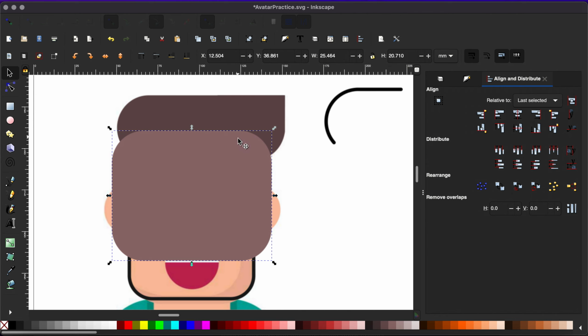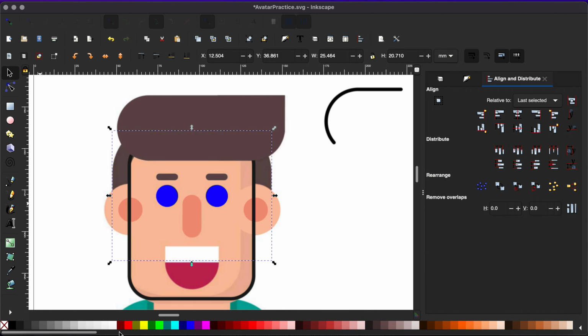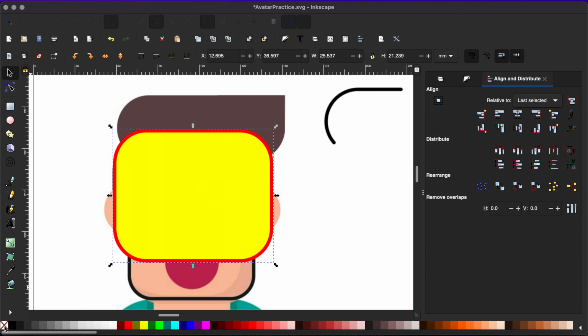And then what I need to do is I need to just cut this part off. I'm going to switch this to a stroke. So I'm going to get rid of my fill, and then I'm going to hold Shift and give this kind of red outline. I'm just going to kind of line this up like that. And then I need to have this cut off here somewhere around there. So I'm going to grab this, and then I'm going to grab another shape.